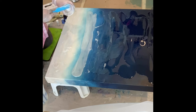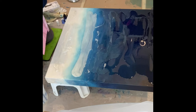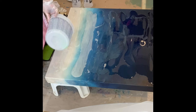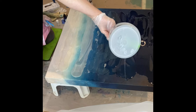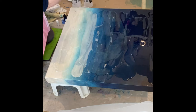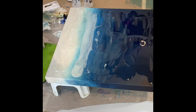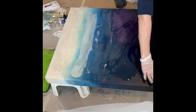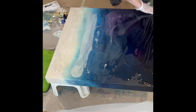I'm taking my spatula and getting all the resin out that I can, scooping it out really well and wiping the rest off with a paper towel. Then I'm pouring the clear down and mixing everything side to side with my hands. I have two sets of gloves on so that when I'm done spreading with my hands, I can take the outer pair off and go right to my heat gun. I'm trying to be as efficient as I can because you only have a certain amount of time when working with resin.